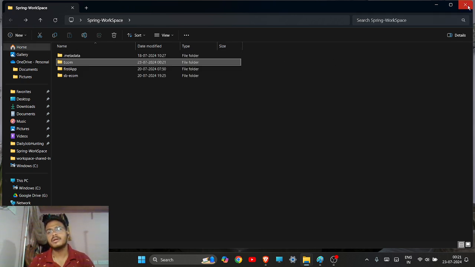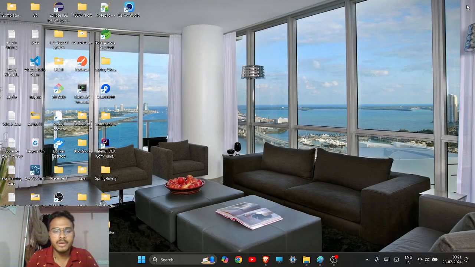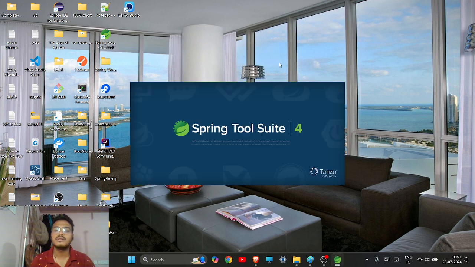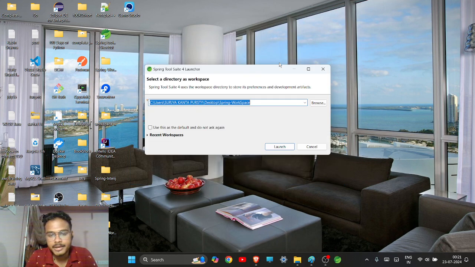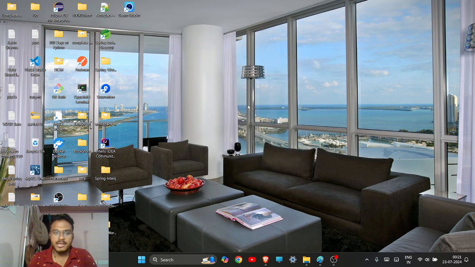Now we have to import it into the IDE. For that we open Spring Tools. We're going to work on this IDE, which is built on top of Eclipse.